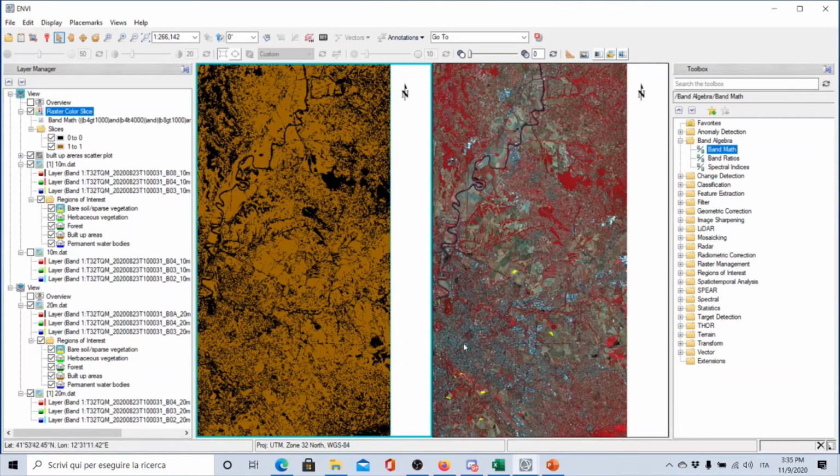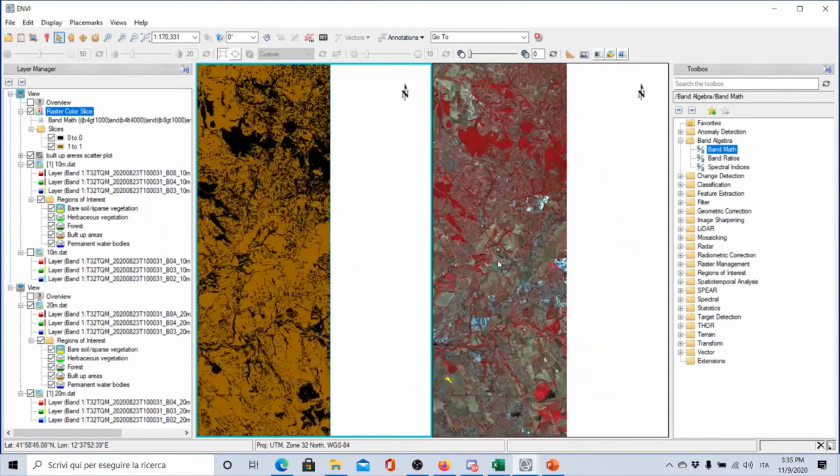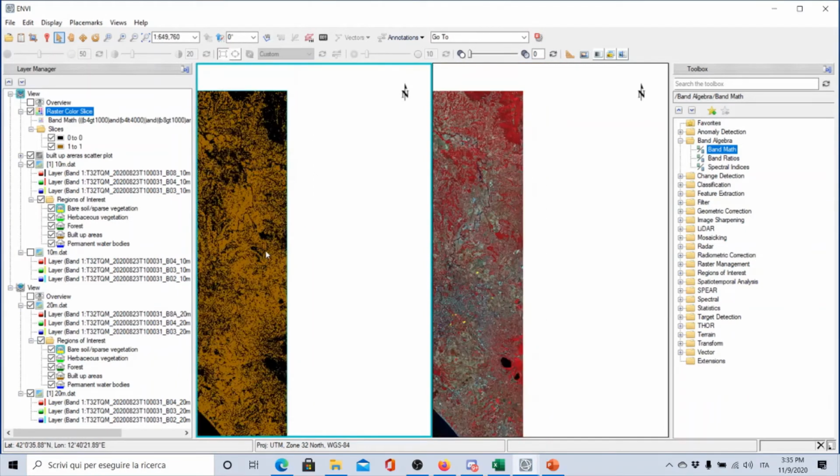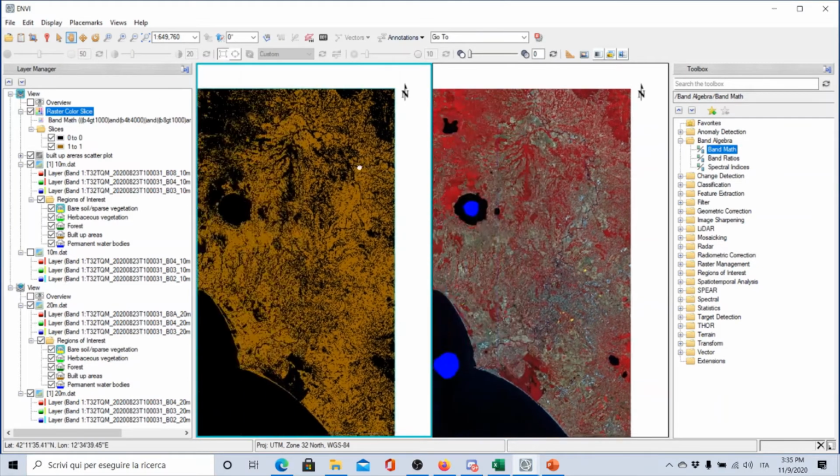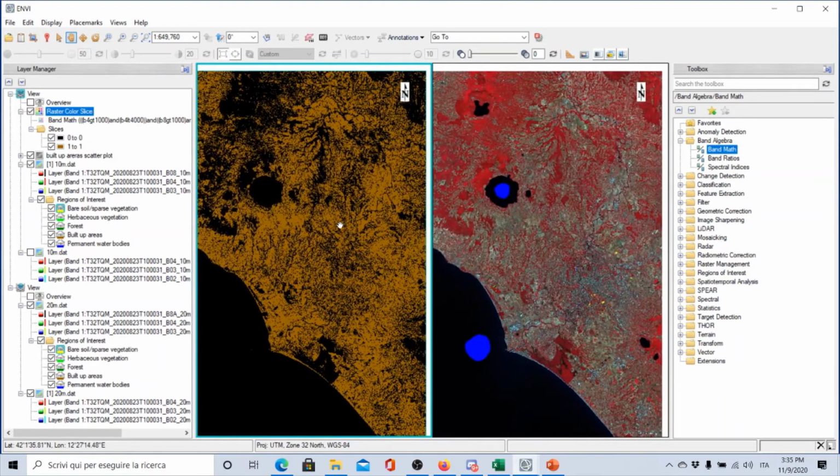See, for example, this is an area, but in this case I also have something that is not really built up area, something that is bare soil or similar, because using these two bands it is reflecting in a very similar way to the built-up area. So I don't think that could be used, but anyway, we use that here. All right. So this is the second method.